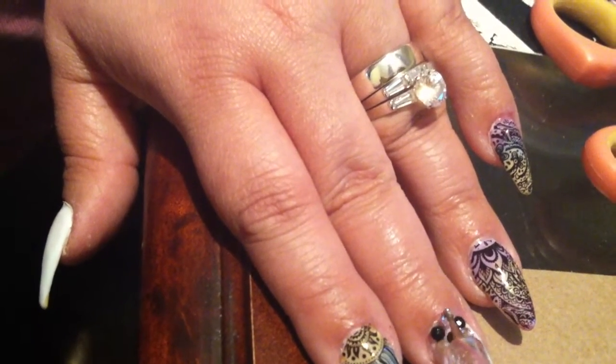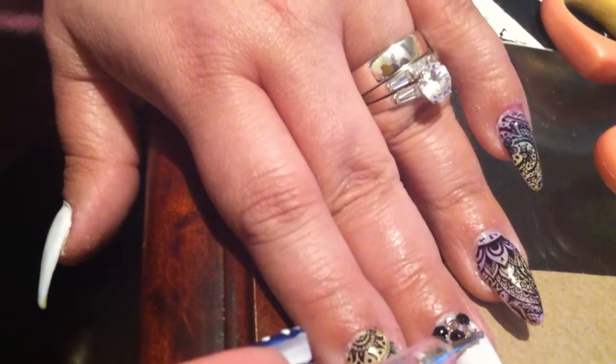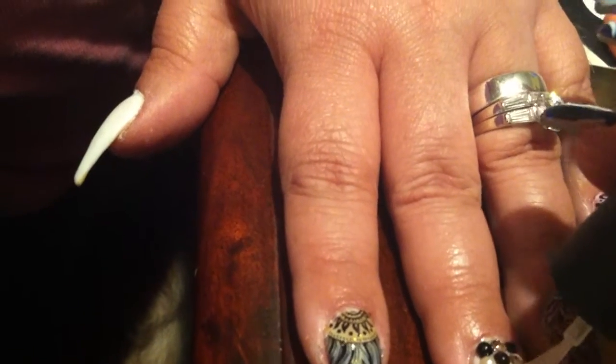You should have left it alone. Yeah. See, that's what happens when you mess with things you shouldn't touch. Yeah. I gotta fix. My initial reaction is to fix. I can't leave it alone.